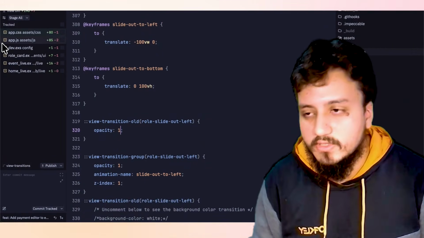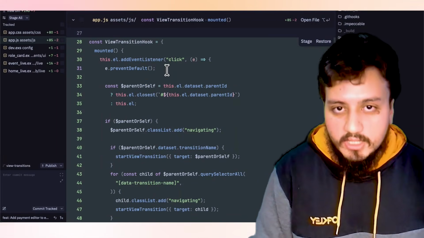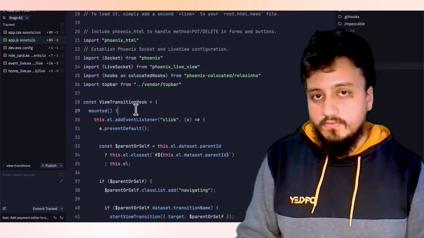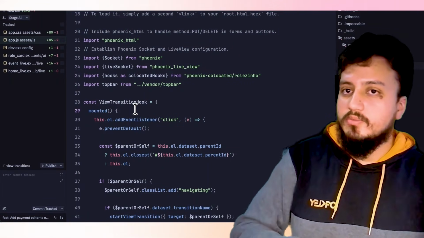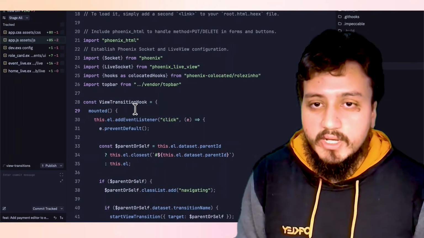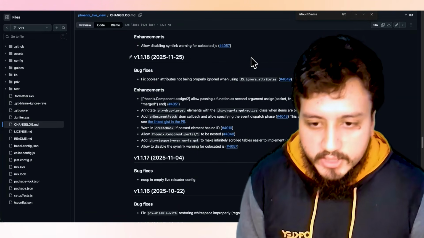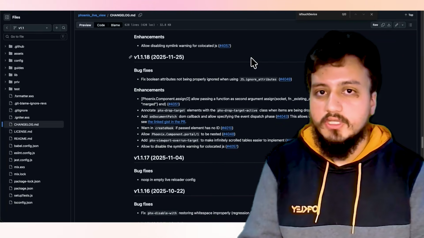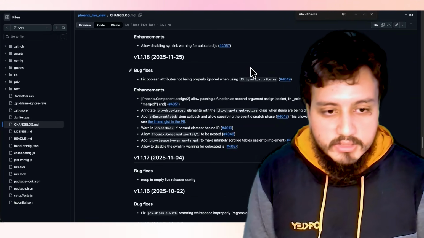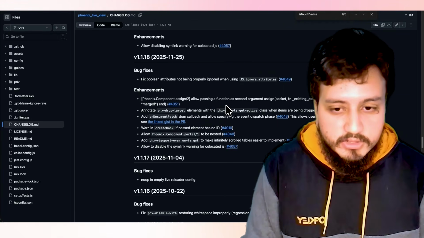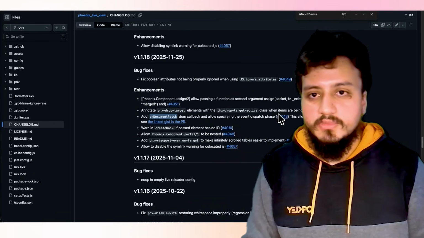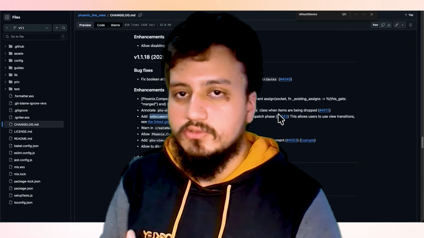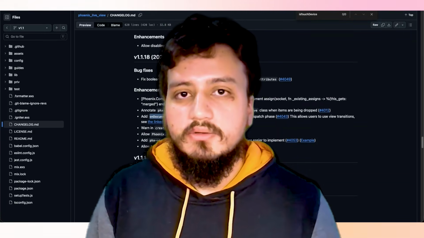Let's go for the JavaScript part. The interesting bit about this right here is that we wouldn't be able to actually create view transitions back in October 2025. Let me show you why. And the reason for that is this right here. The community discussed a little bit on how to manage the CSS view transitions API, and then the new method that was added to LiveView was actually onDocumentPatch. Basically, after some discussions on how we should handle view transitions and how to stack that into the virtual DOM, this method right here was created.